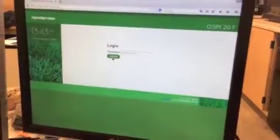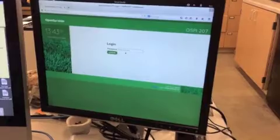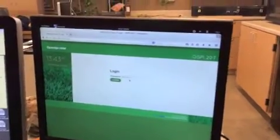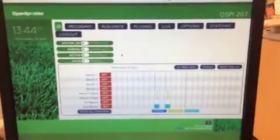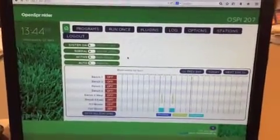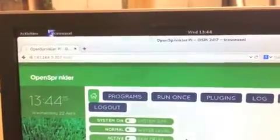So Ian, how do you make the magic work? Okay, so this is the user interface for the system. Each OpenSprinkler system acts as its own web server. So to access the program for each greenhouse, you just go to the IP address for the specific Raspberry Pi, and then the software is on port 8080.